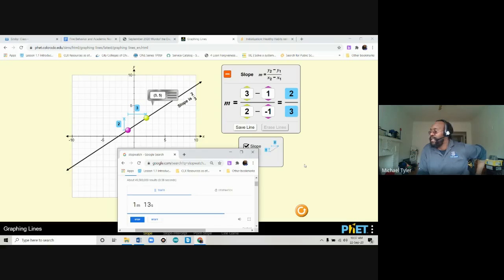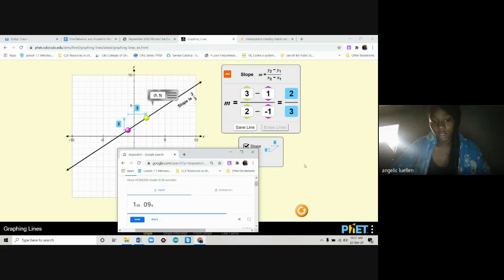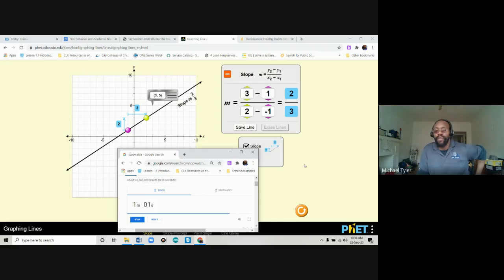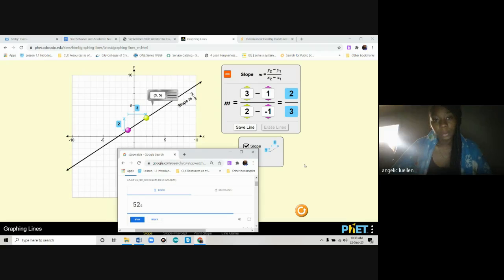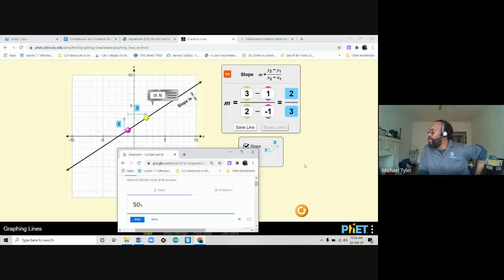Okay, a minute left. All you have to do is have close to the same representation that I have. What are we supposed to be doing? So you see that my slope is 2/3. You have to recreate a 2/3 slope. What do you mean, Mr. Tyler? Did you put the values in? Yeah. That's all you have to do really then.